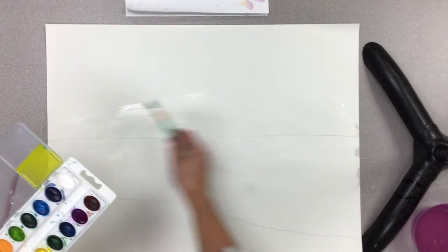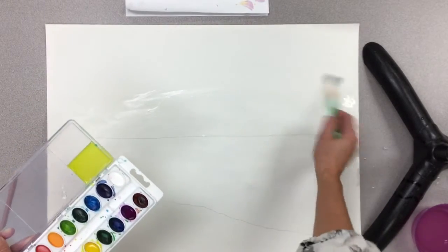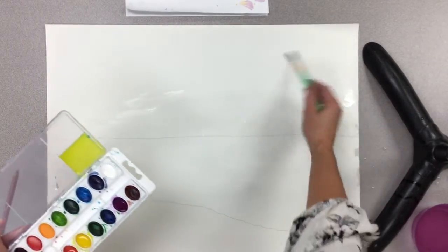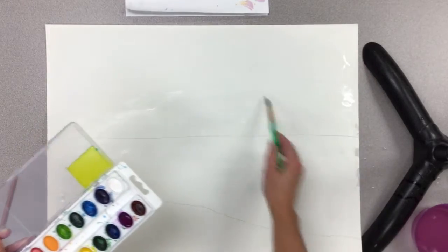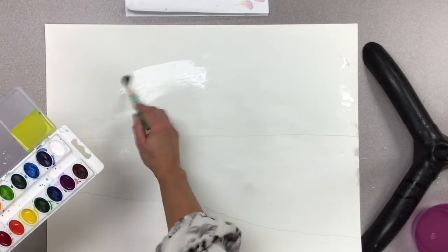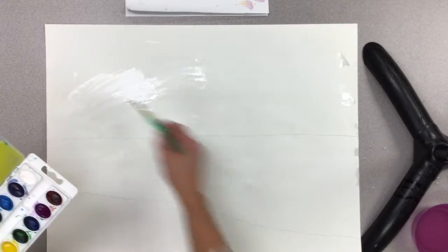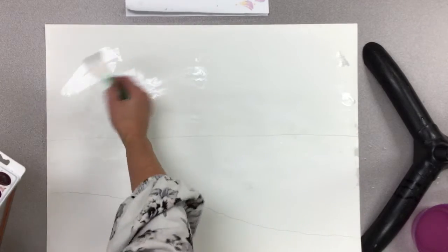So that wasn't gonna work. So it's good to just get some water on your paper everywhere. I really hope you're working somewhere where you can get some water everywhere on your picture. I'm using my biggest brush that I have. This is a number 10 brush. This is a nice big brush for a nice big piece of art.